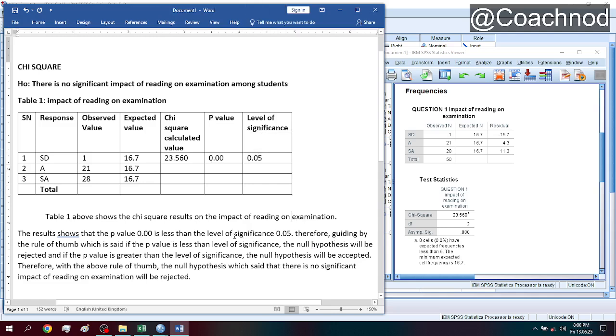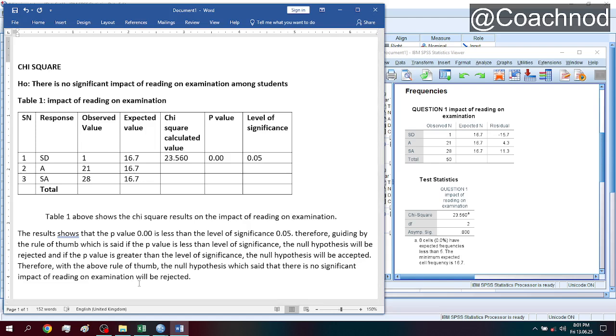Therefore, guided by the rule of thumb, which says if the p-value is less than the level of significance, the null hypothesis will be rejected, and if the p-value is greater than the level of significance, the null hypothesis will be accepted. Therefore, the null hypothesis, which said that there is no significant impact of reading on examination, will be rejected. Did you understand now?